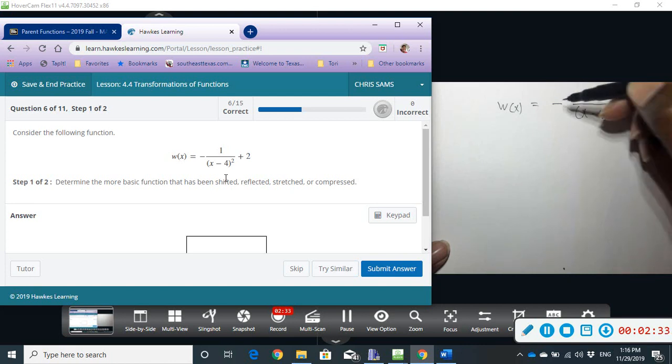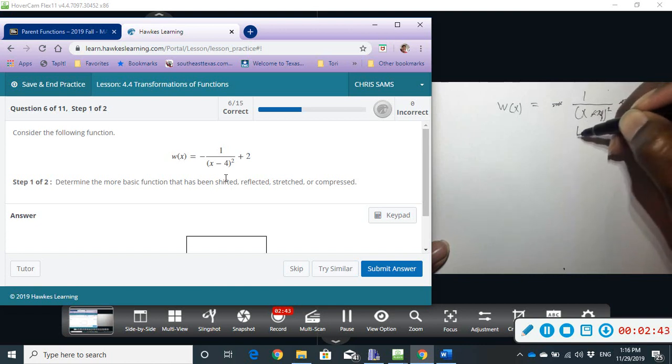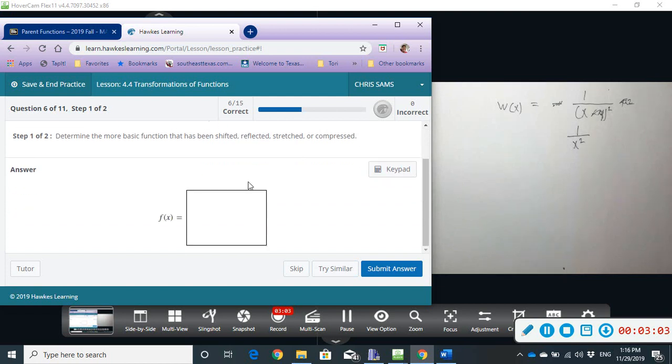Okay, so get rid of this. I guess maybe that 1 is to say this stuff, this will go away. When you get rid of all that, you'll be left with this 1 over x squared. Hopefully you can kind of see that by looking at it. The more time you spend playing around with these, you'll be able to see it. So anyway, the parent function, or the basic form, is this function right here, 1 over x squared, which is that rational function. So we're going to type that here, 1 divided by x squared.